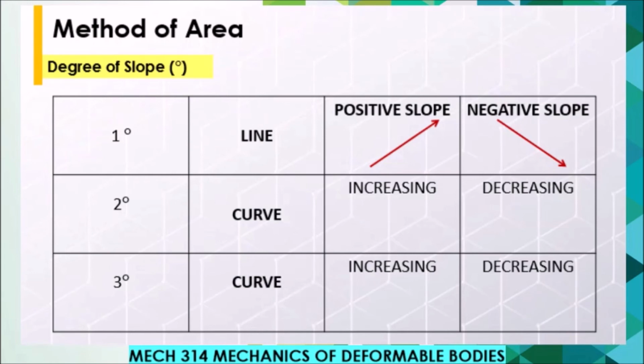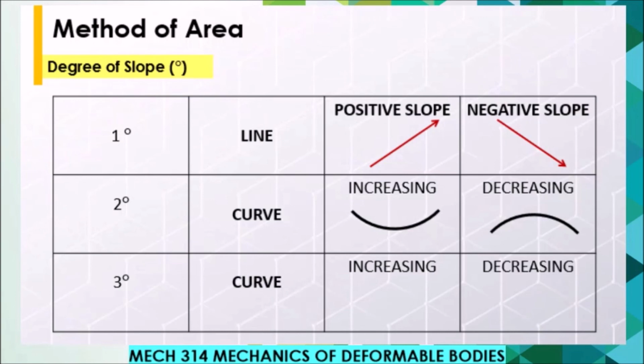So, next naman, sabi natin, di ba, sa second and third degree, and so on, na degree, which is, yun nga, greater than the first degree, yung drawing na niya class A ay curve. So, paano natin malalaman kung yung curve na yun ay increasing yung slope o decreasing slope? So, dito kasi, iisa lang yung slope kasi line lang siya. So, madaling malaman. Pero ito, positive yung isa naman negative. So, dito pag curve, na it's either increasing slope or decreasing slope.